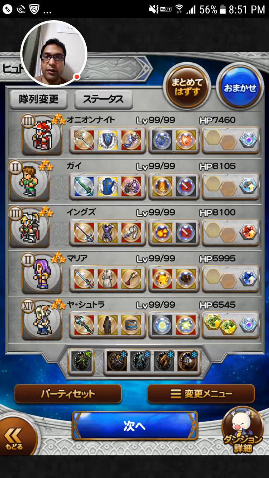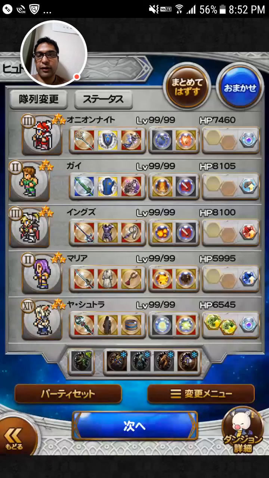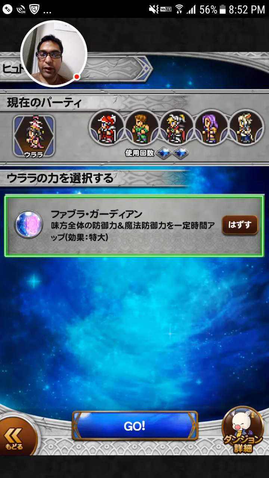Okay, and other than that, again, Onion Knight has the material that has his soul break start full, with one already made. So does Ishidora. Guy, he has a material that increases earth-based damage by big effect. Ingus, when equipped with a sword, it does damage big effect. Maria, when equipped with a sword, magic attack increases by big effect. And I do have Magicite, this guy, Enkido, because he does that instant heal, and I think I really need that instant heal.